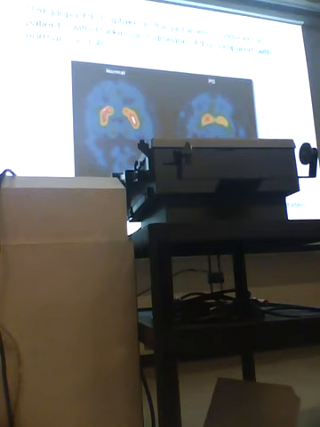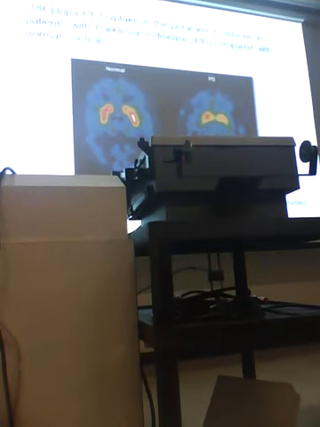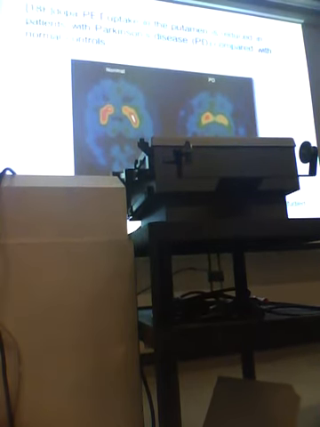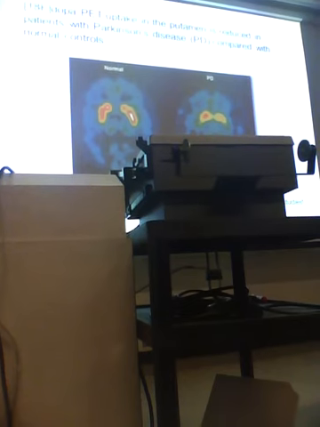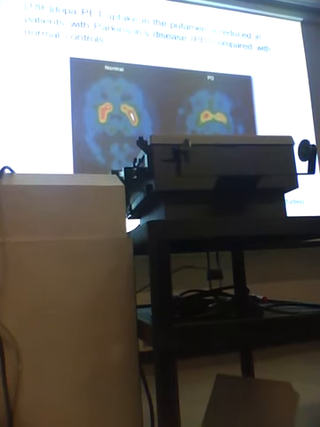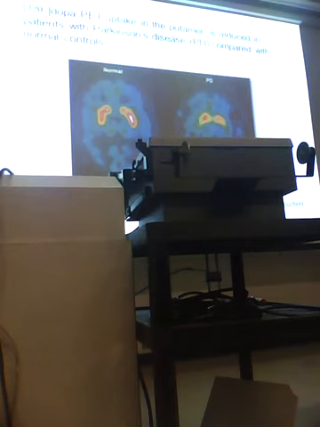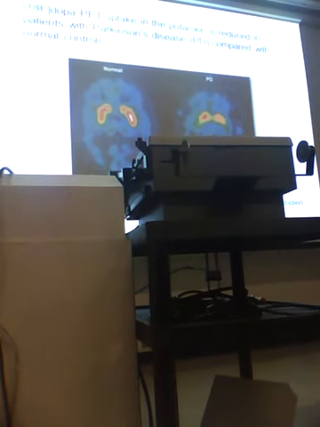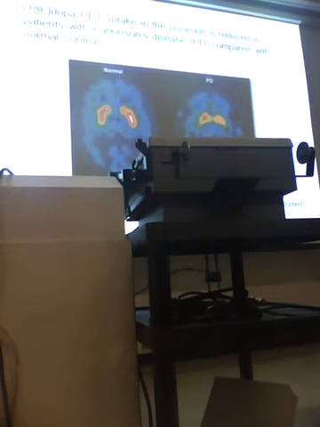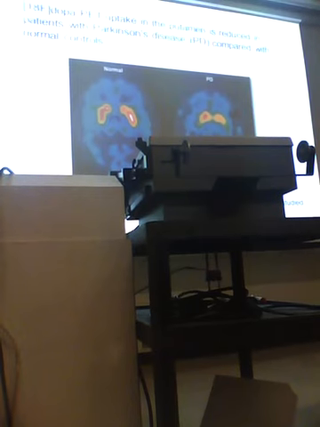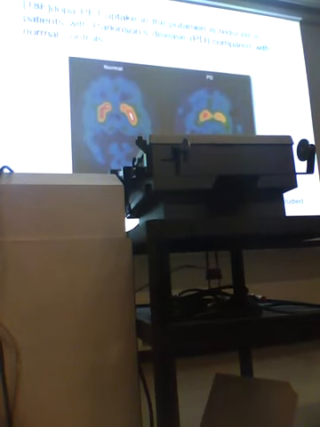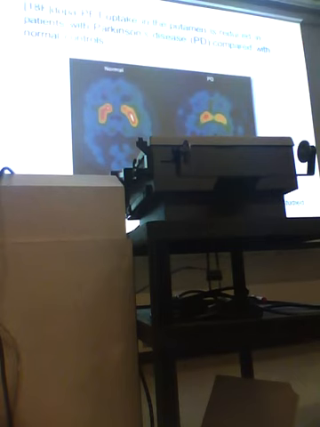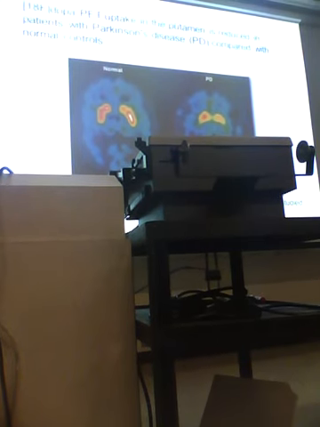So here's the PET scan for a normal individual. This is looking at part of the basal ganglia, which Peter talked about earlier. And here's a Parkinson's patient. You can see that there's far less signal there in a Parkinson's patient, and that's related to the fact that they have far fewer dopaminergic neurons. And so this fluorinated dopa can't enter anything, there's nothing there to enter. So it just gets washed around.